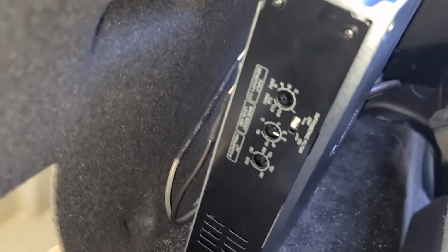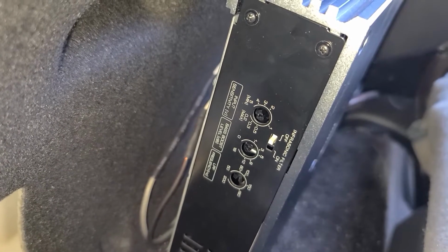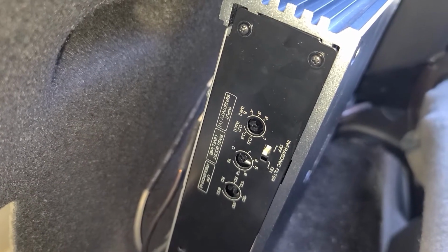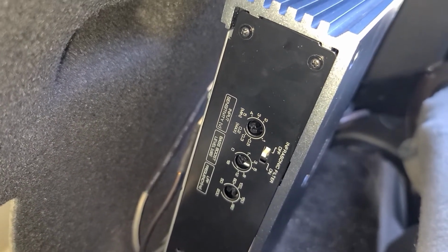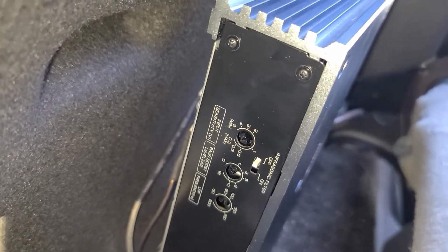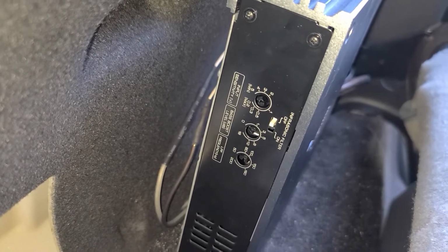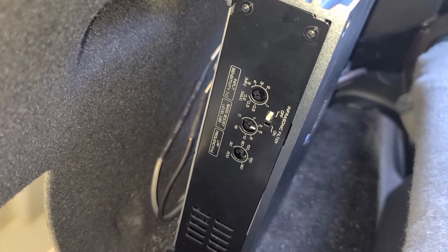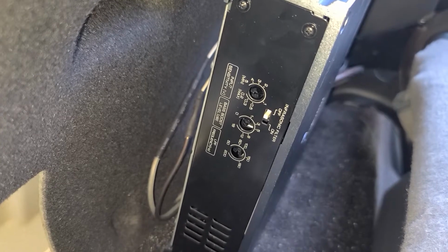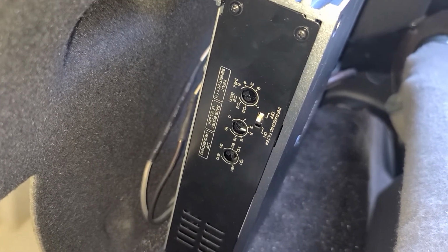Now on the other side are the controls on this particular model, and you have basically your crossover, your bass boost, and your input sensitivity. So this is matched up perfectly with the actual subwoofer I'm running, and the connections are all very clean, so I'm able to run the sensitivity all the way up. I don't have any distortion, everything sounds good.